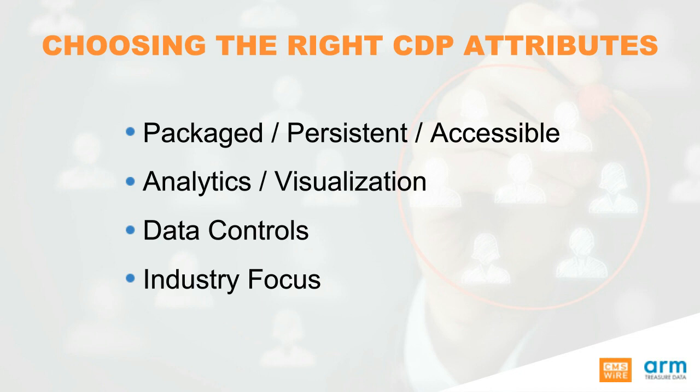Accessible, right? So the data in that CDP needs to be accessible to other systems, other packages. The CDP is going to restructure data, add values to it, but you want to make it accessible. Being accessible, it needs APIs, right? So look for a CDP that's got good APIs built into it. You do not want to be doing a lot of custom integration work if you can help it, or else you will be working with your IT department a lot, right? So look for robust campaign-style CDPs that have really good API capabilities built in.